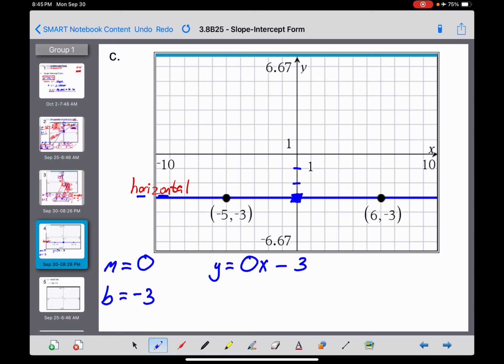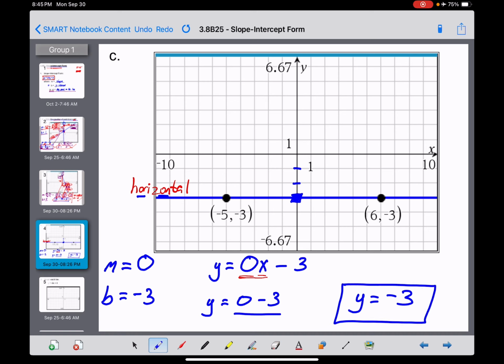so I'm going to write -3. Now, the only weird thing about this is it doesn't matter what x is, everybody. When you multiply x by 0, you automatically just get a 0. So we're going to get y equals 0 minus 3, and we would simplify that to get this equation here, y equals -3. When you're dealing, and I think this is the first time we're talking about this within this chapter, guys, when you're dealing with a horizontal line and you try to put it in slope-intercept form, this is what the equation always ends up looking like. There is no x here in the final answer because we multiplied our x by 0, and that just disappears.